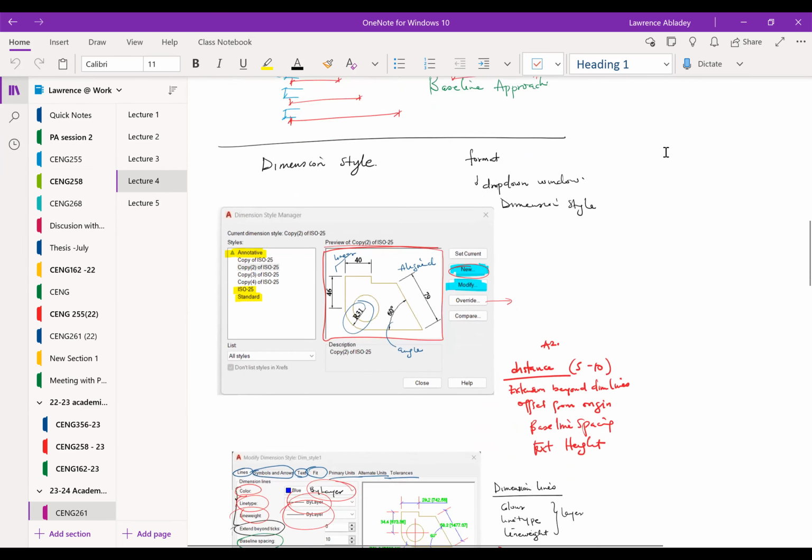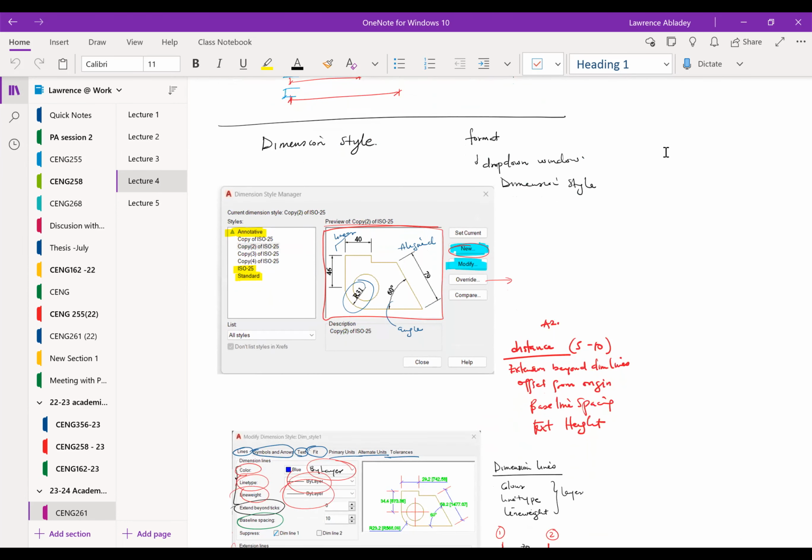All right, and then we also looked at how to create a dimension style, right? And I did mention that dimension styles creation should be one of the first things we do, right? As part of like the template system, okay?